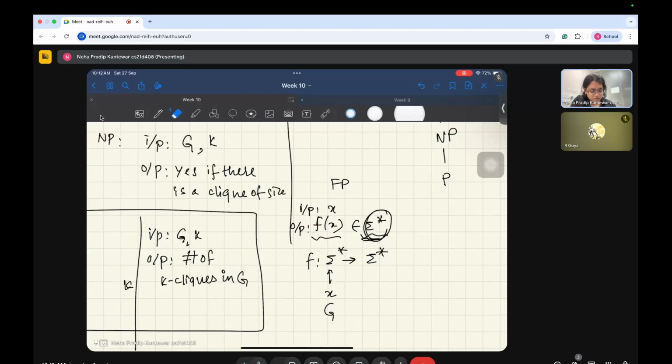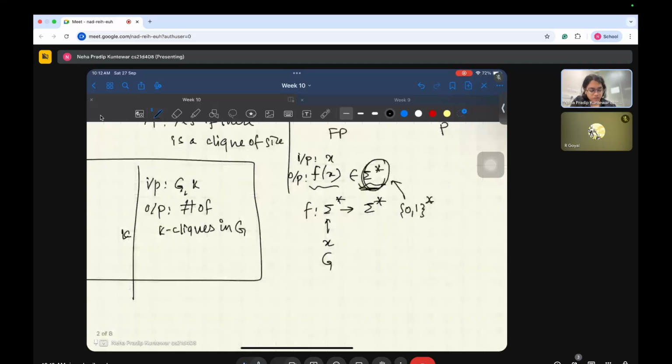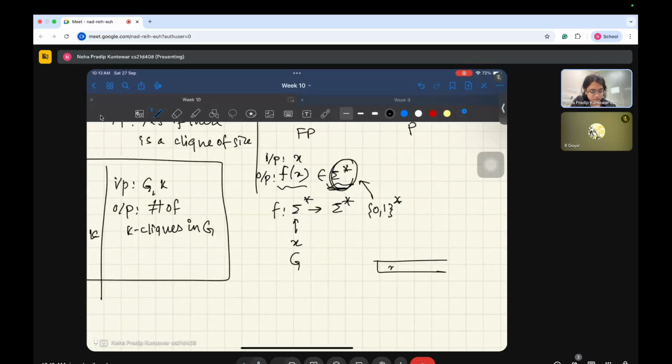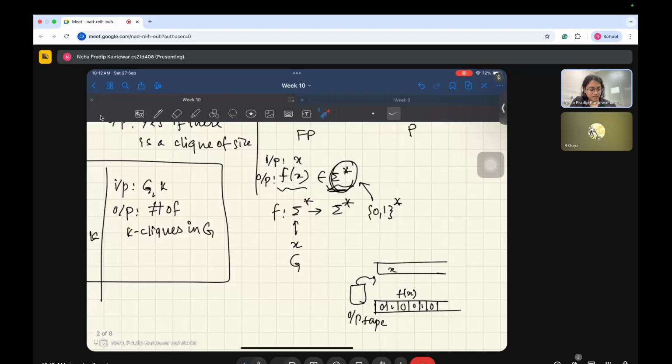So sigma for us is {0,1}, so this is nothing but {0,1}*. What this machine will basically do is look at this x and do some computations, but at the end of the day, there is an output tape where it will write f of x. This is like any other Turing machine where it does some computation and writes something, but the final thing that it writes on the output tape is what we will interpret as a number.